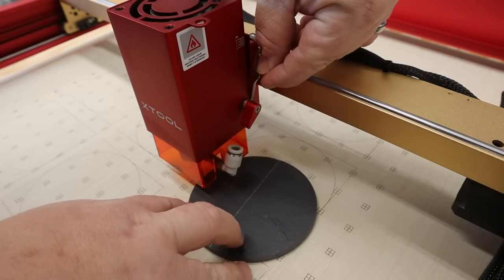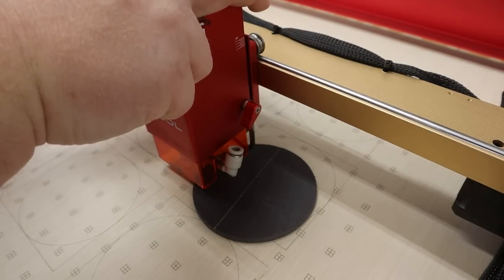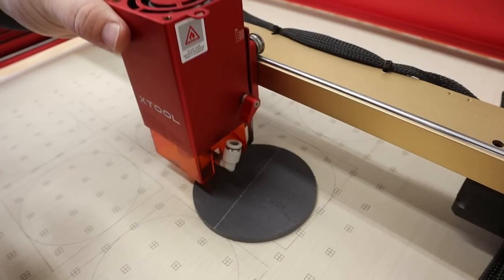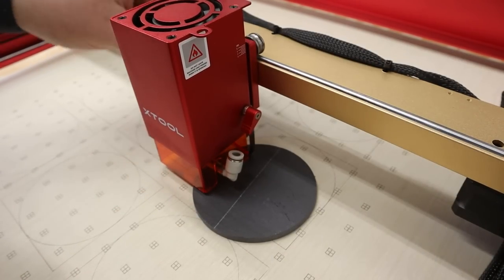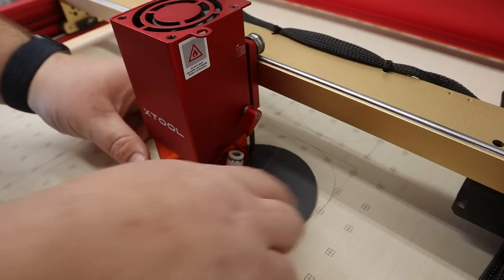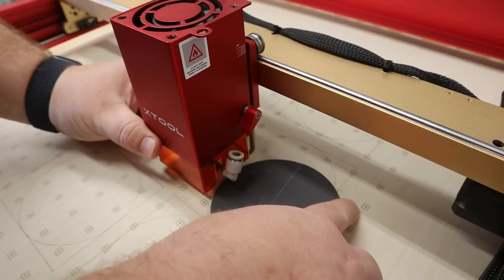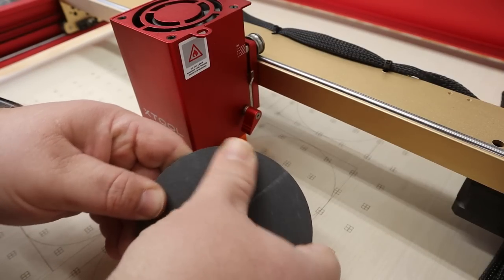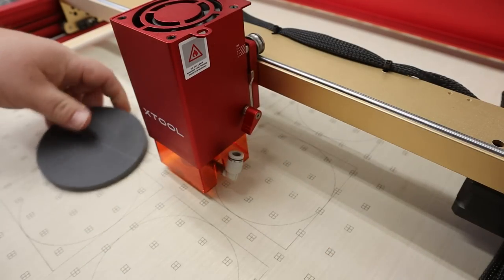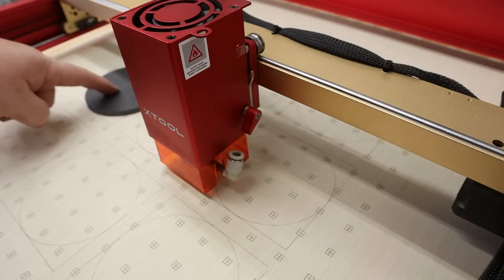Alright, so here's the little kickstand on this xTool. You flip it down and then you drop it down to your surface. Once it's resting like that, you then tighten up the thumb screw to the left and you're in focus. I have to be careful when I do this, because that metal will scratch the slate. It's stuff that wipes off easy afterwards. It's just an extra step. All right, that is focused to zero. Now we'll home the machine and we'll run this job over here.